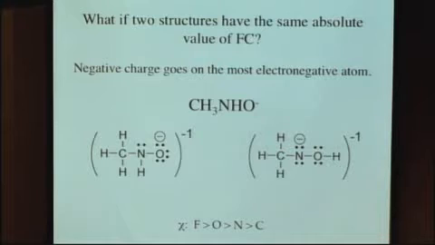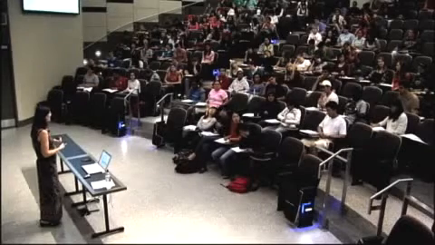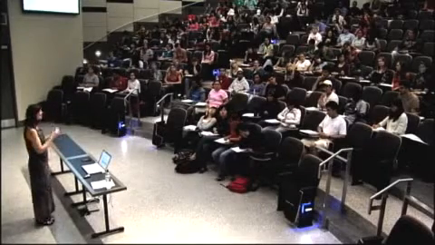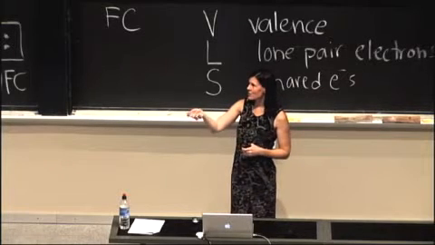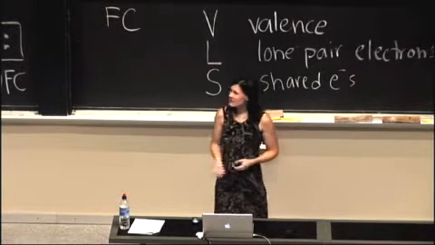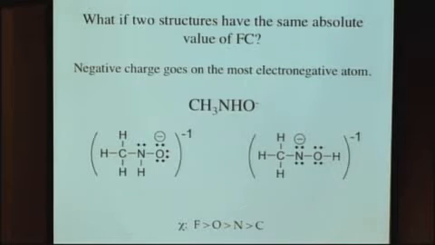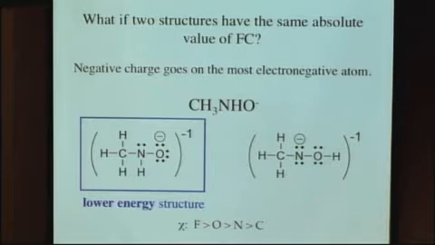So we need to go to this second case where we're instead going to think about electronegativity, and we want to think about which atom is the most electronegative. In this case, we see that our formal charge is negative on the nitrogen. In this case, it's negative on the oxygen. Which of those two is more electronegative? The oxygen. You should be able to look at your periodic table and see this, or also I've written the trend here. So that means that the more stable molecule is going to be this molecule here, which puts the negative charge on the more electronegative atom. So this is our lower energy structure.